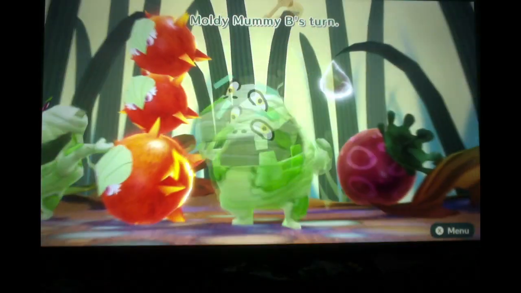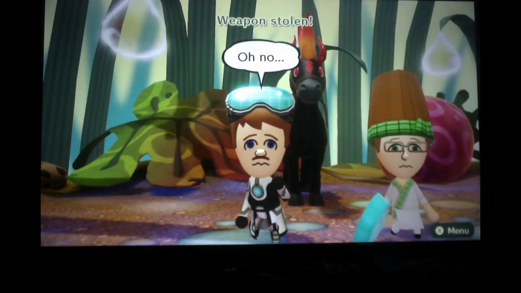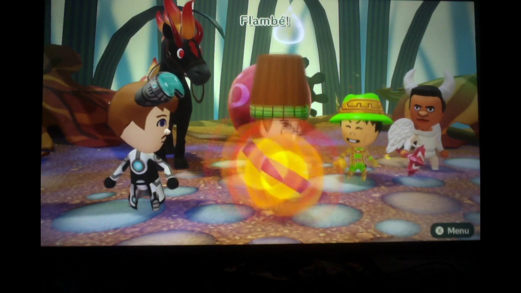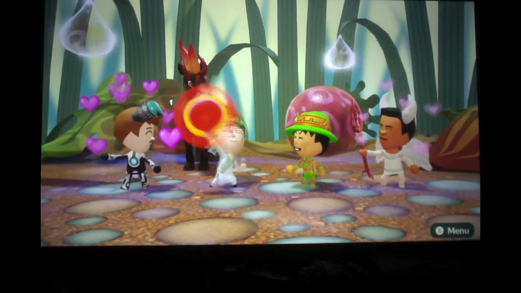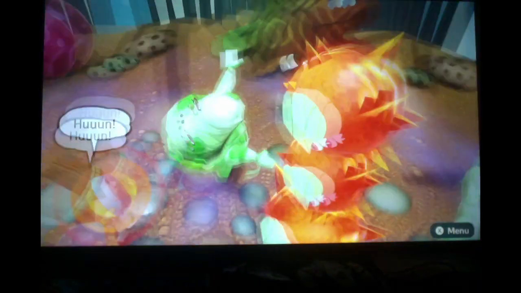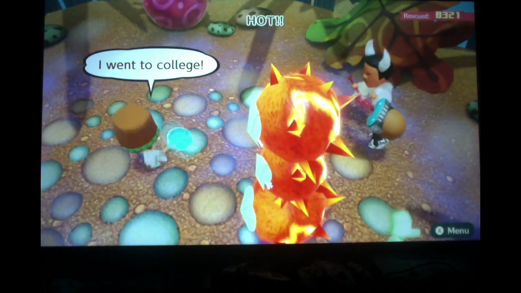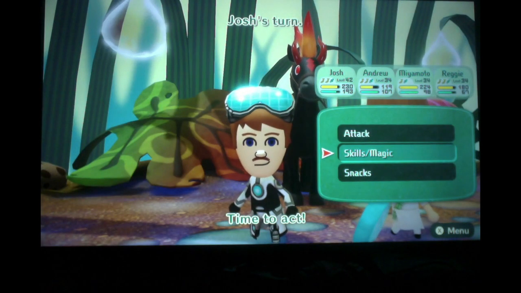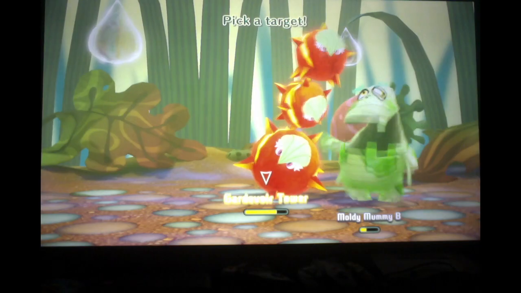Oh no, I was taking my flask. Darn it. Oh no. Flambe! Double pincer, even though I don't have my weapon, so all it would do is reduce damage. Well, got rid of one mummy. I went to college! And I don't have my flask, so I can't use any of these skills, which means all I can do is attack.